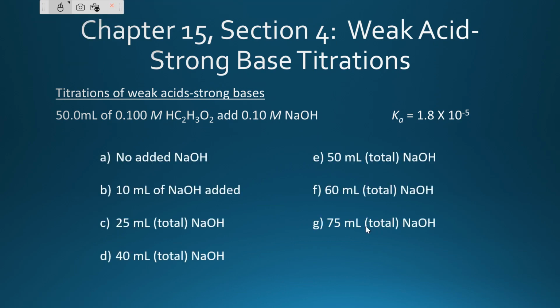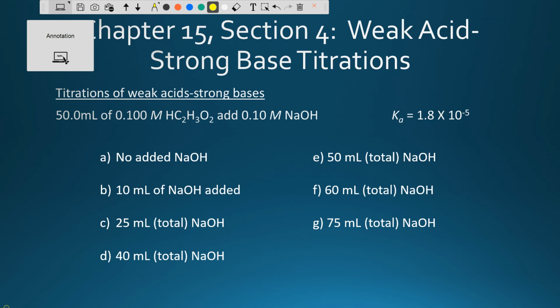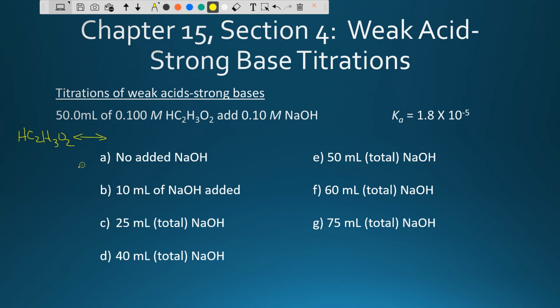The first scenario is looking at what's happening when we don't add any sodium hydroxide in the first place. In other words, we're going to be taking our acetic acid, HC2H3O2, and dissociating it, basically just splitting it up in water, and we're going to be producing hydrogen ions as well as our acetate, C2H3O2, with a negative charge, okay?